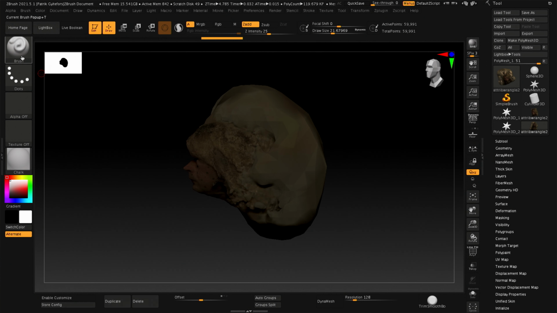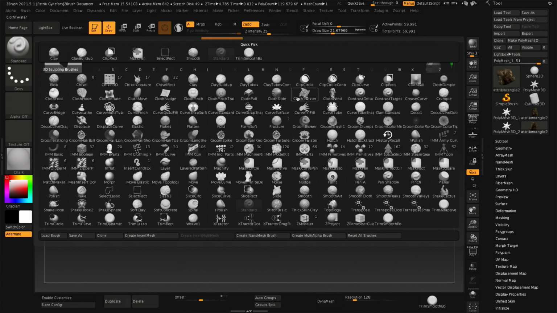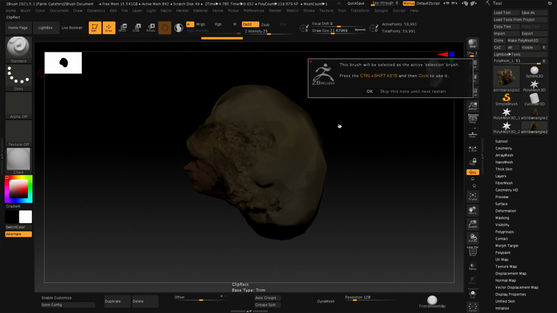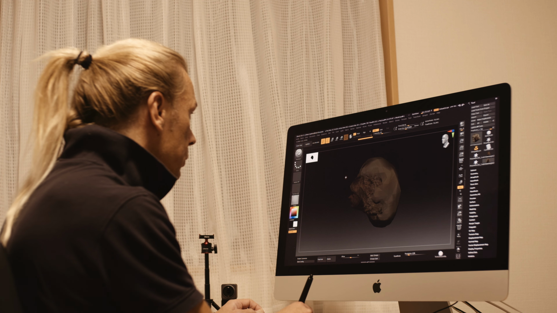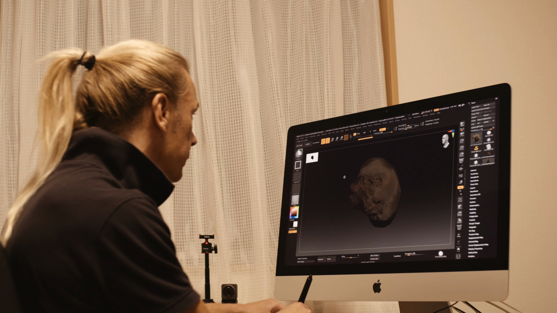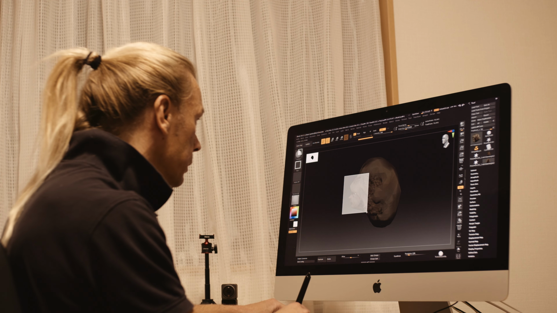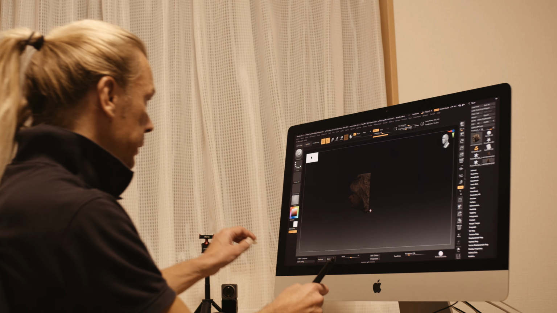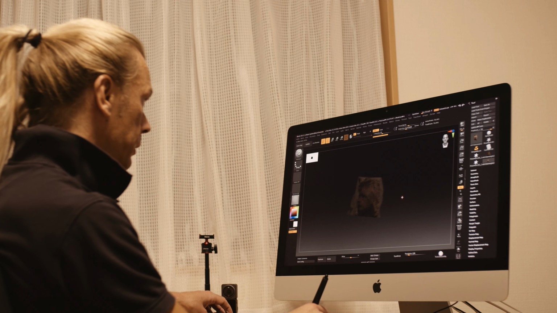You first select your brush, and you go here to the clip rect, select the clip rect, and then you can use Ctrl Shift to clip. So okay. So I will now hold Ctrl and Shift and clip out the part I want, like this.